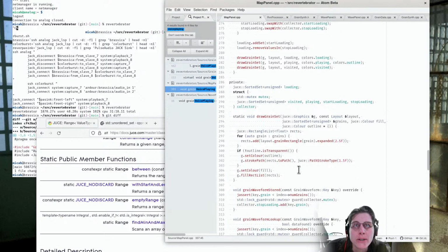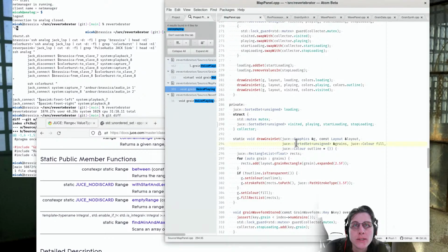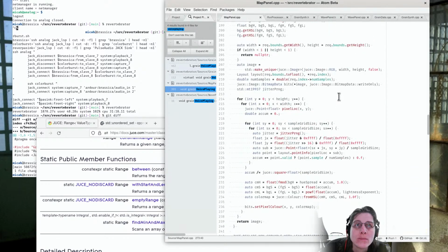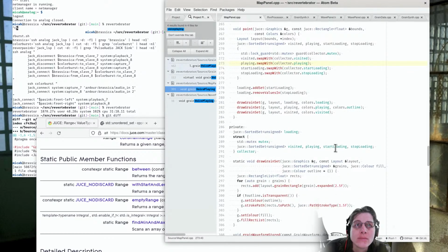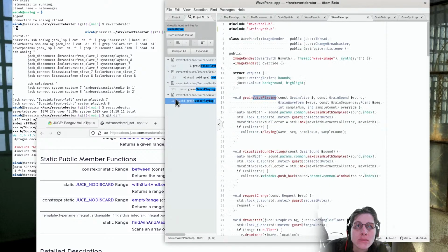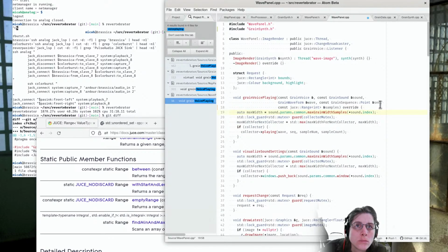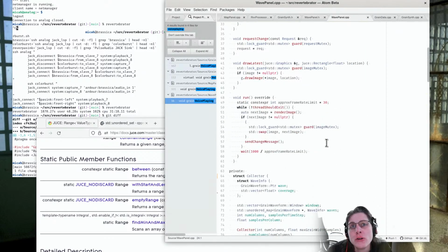Yeah, I had basically the same pattern over here in the map panel, and I also really simplified its collector struct into that. Yeah, what if I have no methods on the collector?